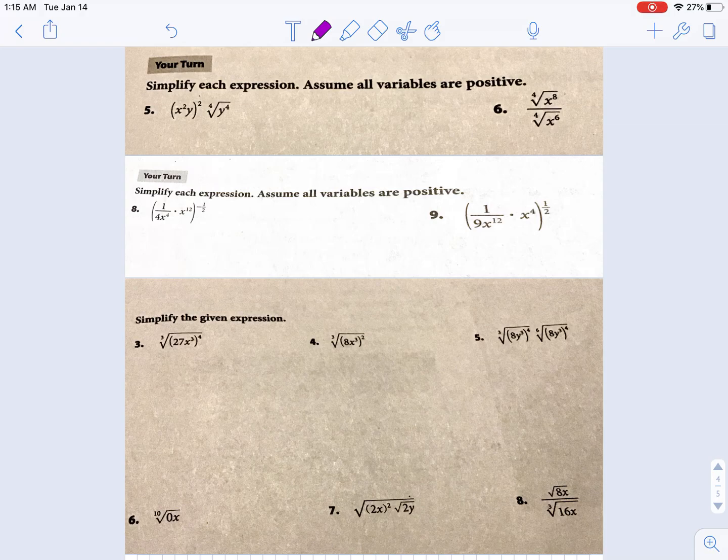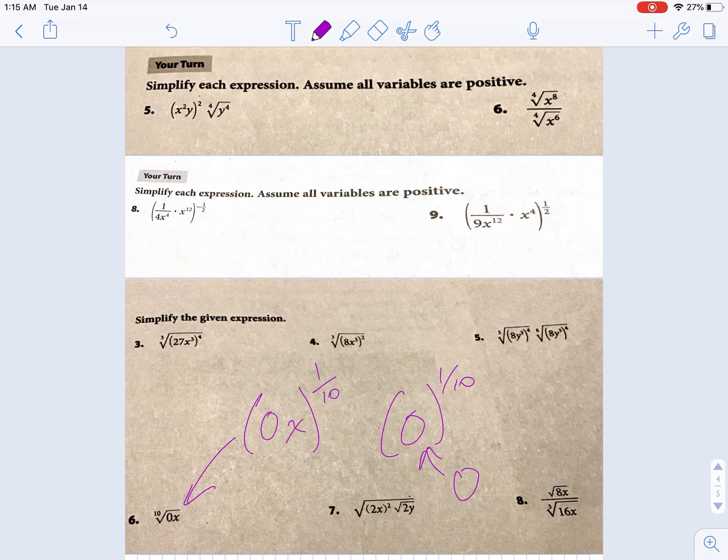For problem 6, well, that's it. Only problem 6. You see a 0 inside, right? So what's inside is 0x, right? And we know the number in the corner goes in the denominator, right? There's nothing outside, so it's a 1, right? 0 times x is 0, right? And when the base is 0, the answer is 0.